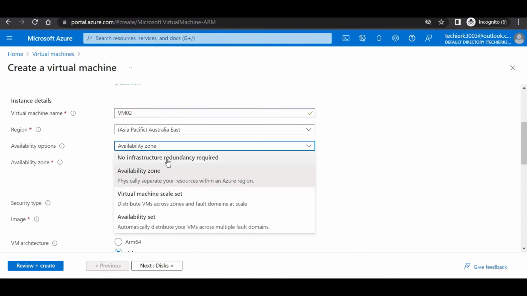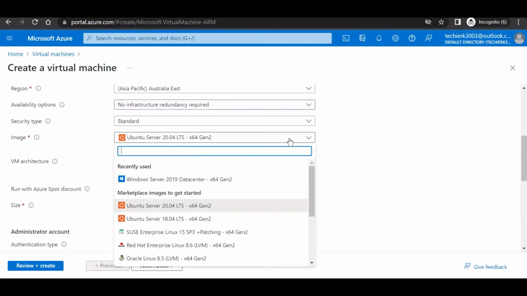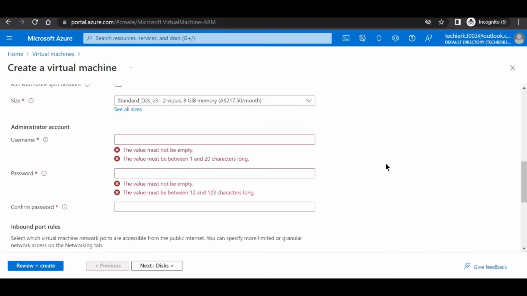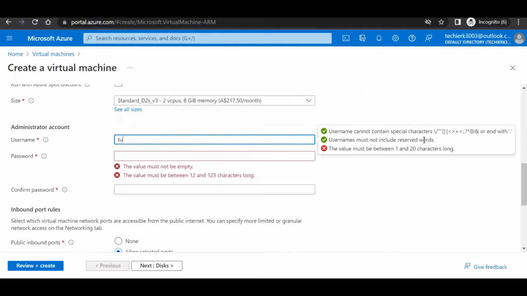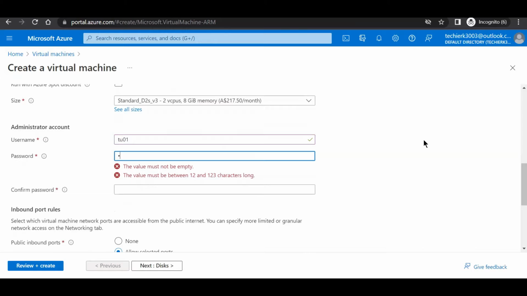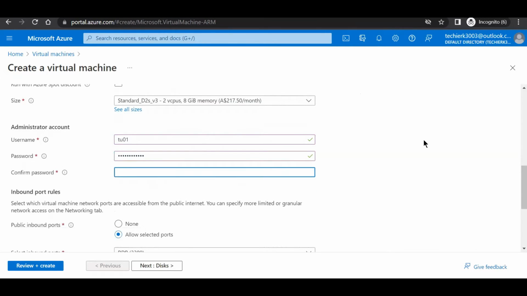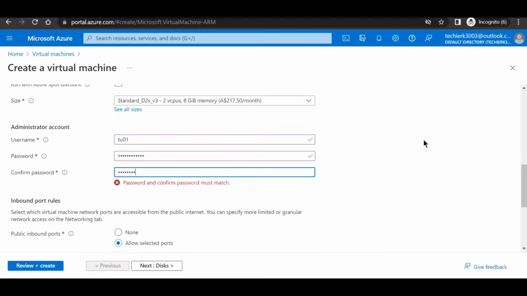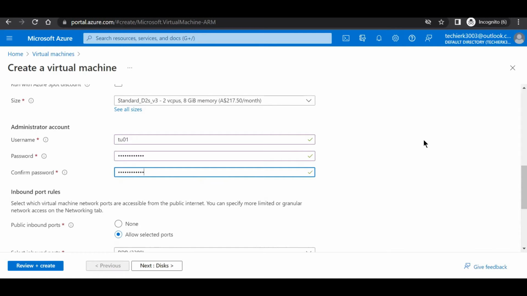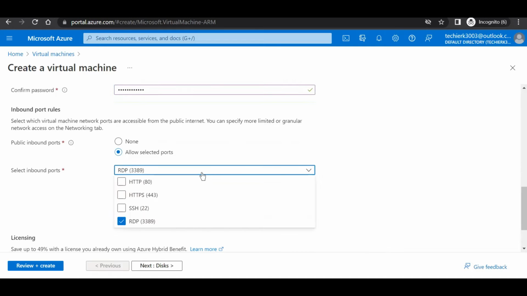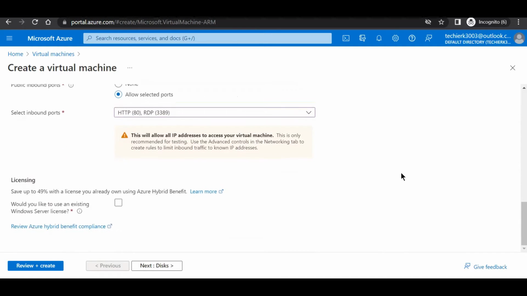For availability zone, we'll select No. We'll again select Windows Server 2019. We'll use the same size of VM. For inbound ports, we'll open HTTP and RDP ports.